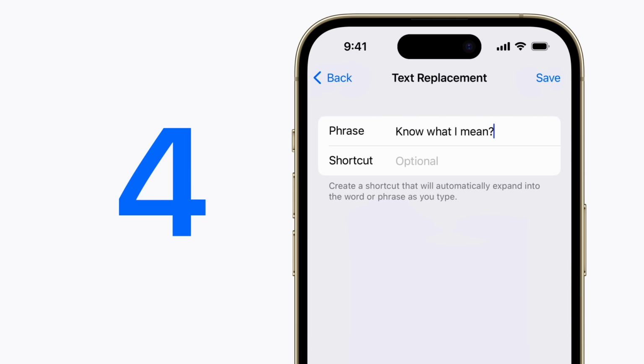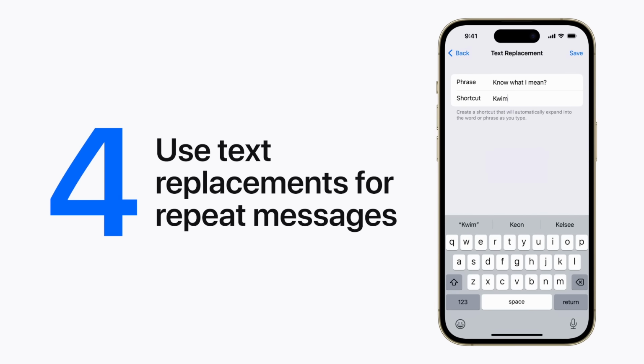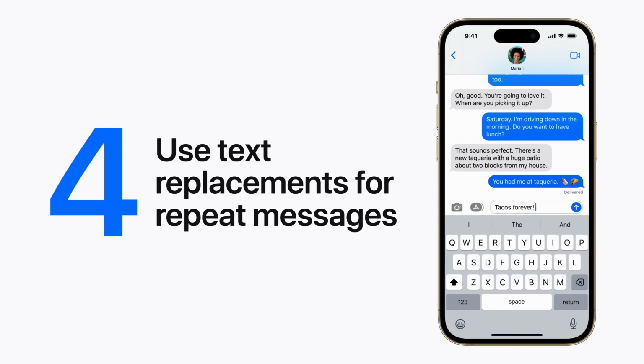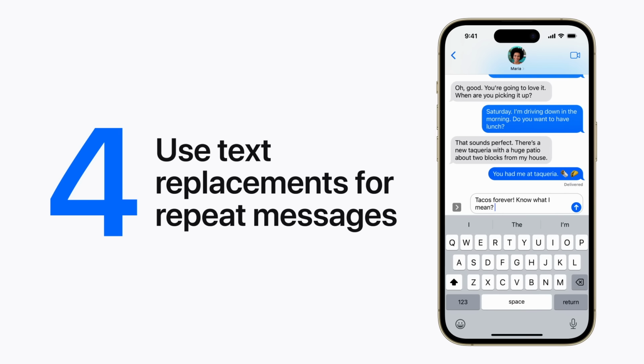Then, enter the text replacement you'd like to use into the shortcut field and tap Save in the upper right corner of the screen. Now, when you type the text replacement and then tap the spacebar, the phrase will automatically be added to your message.